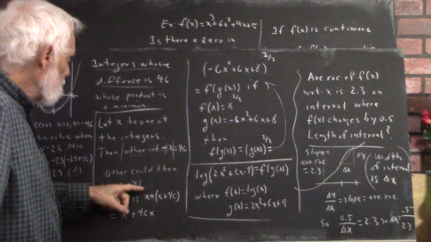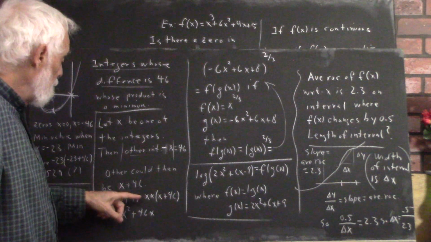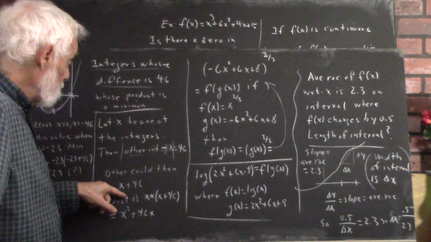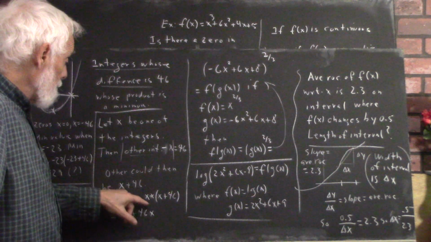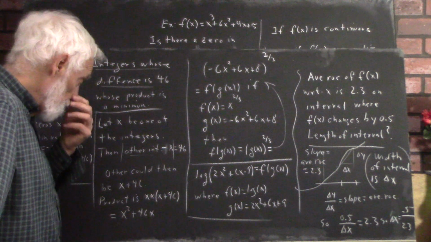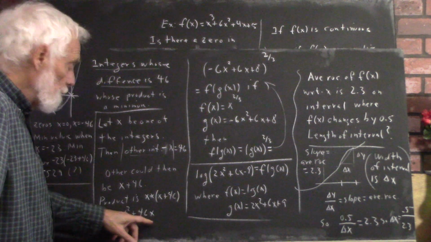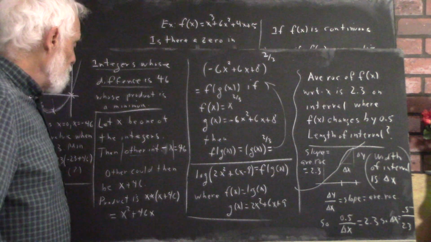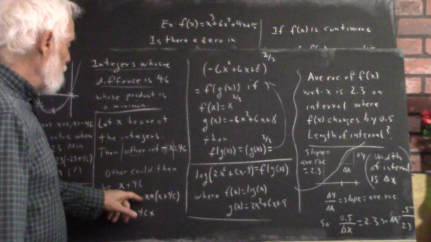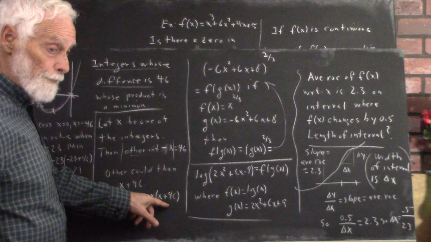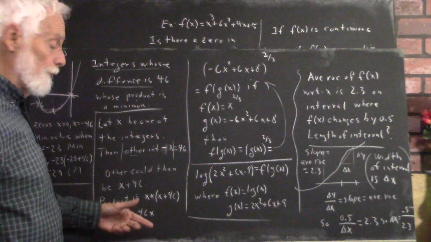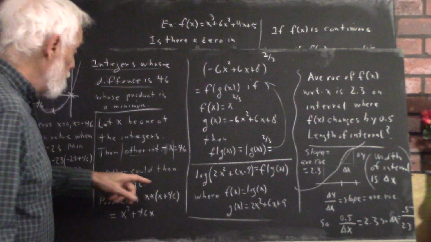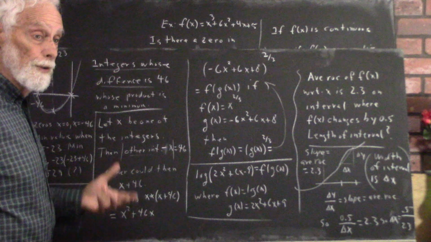In any case, now what's the product of the two numbers? Well, one number is this, the other number is this. The product is then this number times this number: x times quantity x plus 46. You can write it x squared plus 46x, that's fine. I worked with it in this form because it's real easy to see what the zeros are here. But also seeing this form tells you for sure that it's quadratic, so it has a parabolic graph. Okay, so both of these forms inform us of something.